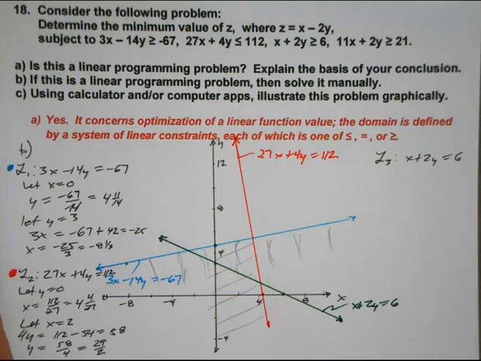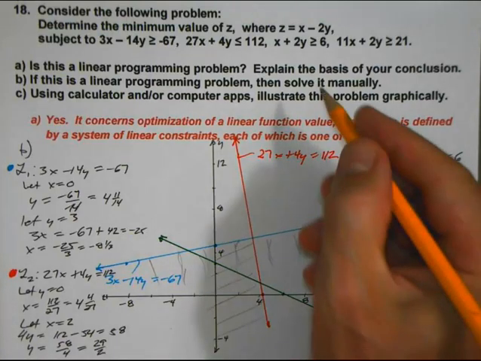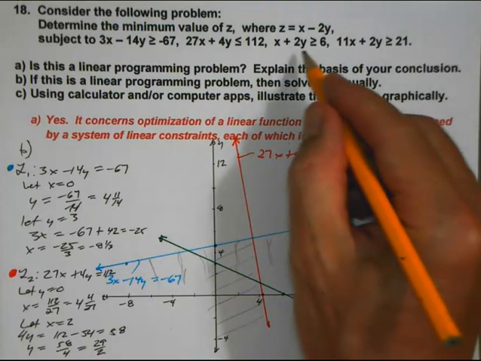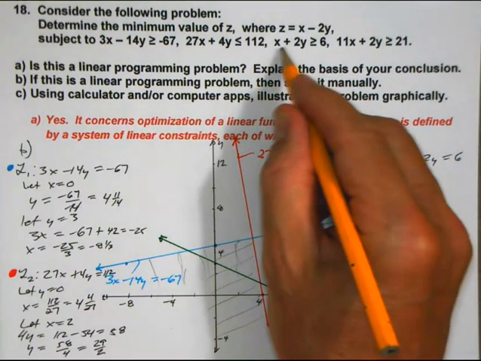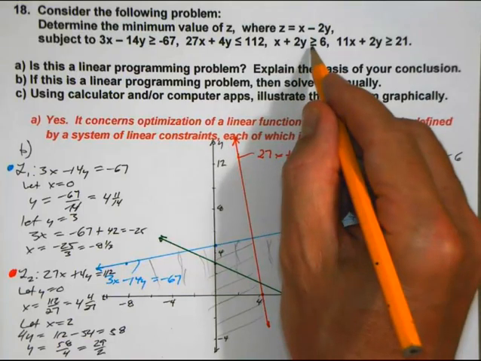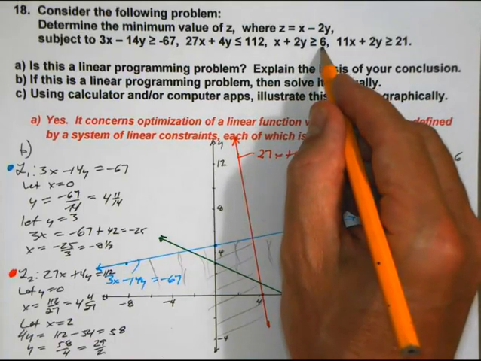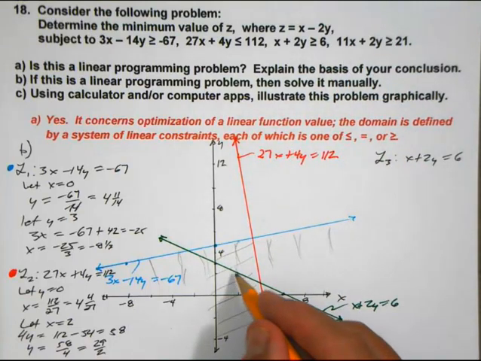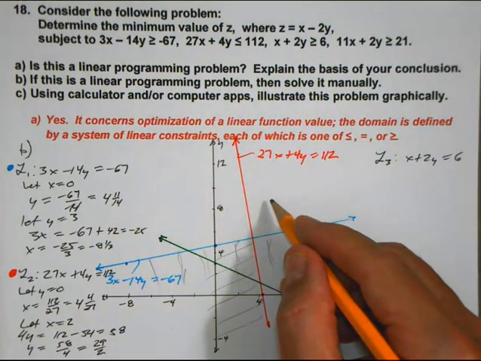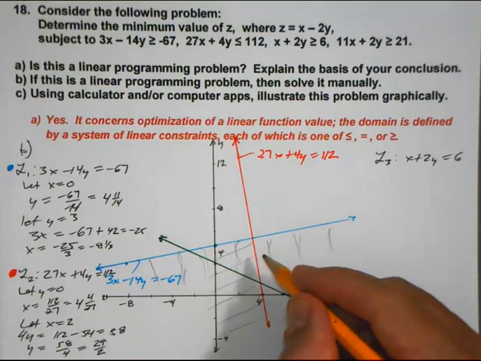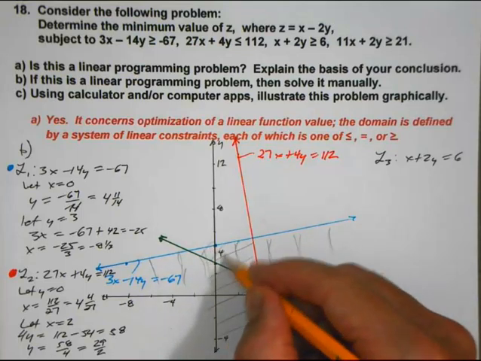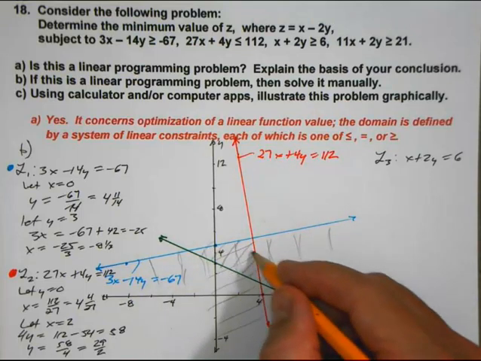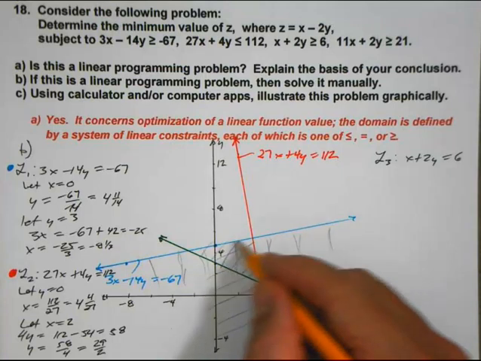Now, what about the side of the line to be shading in this case? Testing 0, 0 into the inequality here, you'd have 0 greater than or equal to 6. Well, that's false. So it's the other side of the line that gets the shading. Not here, up here. Now, considering the intersection idea, it looks like we're now reduced to this triangular region in here so far. And we still have another inequality to deal with.